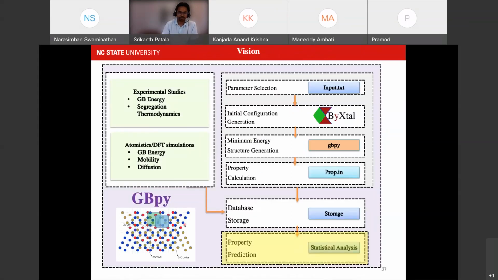Okay, so again, going back to this vision that we had, another topic that I want to touch upon very quickly is, once we have these databases, once we are able to either experimentally generate properties of grain boundaries, or from a simulation perspective, simulate the properties of grain boundaries in this 5-dimensional space, how do we perform statistical analysis? This is basically how do we fit curves in this 5-dimensional space for prediction. Right?